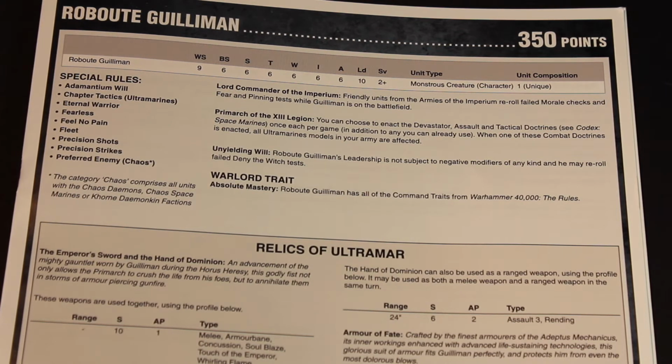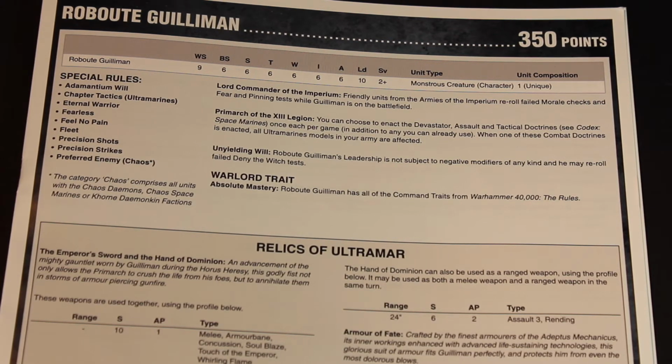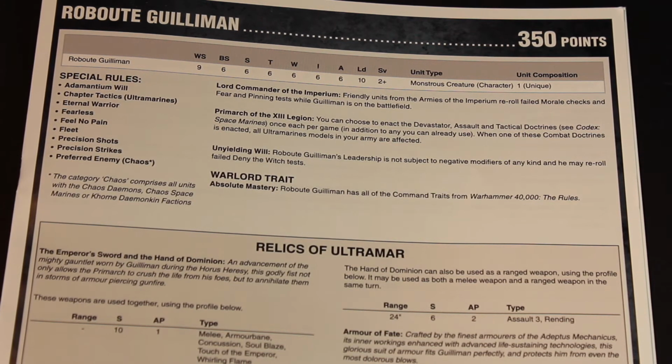Pretty sick. Whirling Flame. Rather than making attacks normally, he can make a number of attacks with his weapon against each enemy unit engaged in his combat, equal to the number of models from that unit within 1 inch of him. Ooh. Okay, so if a unit of 10 is engaged with him in combat, he gets 10 attacks against them. Seems like if there's also a unit of 5 in contact with him, he can make 5 attacks against them. Wow.